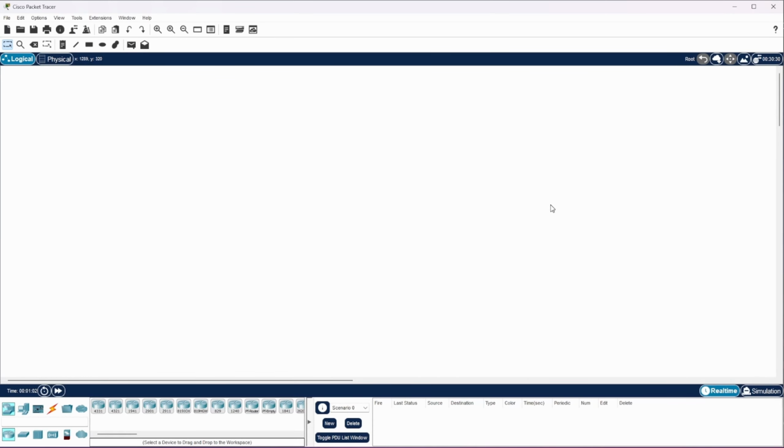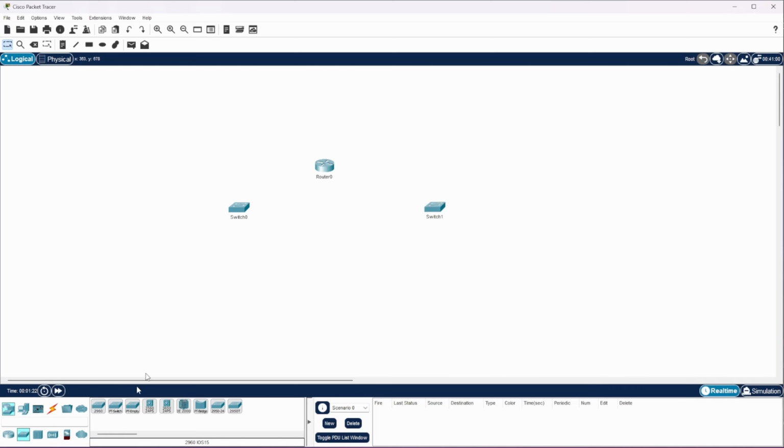Okay, let's stick our router. We're gonna put it here. Then let's take two switches.